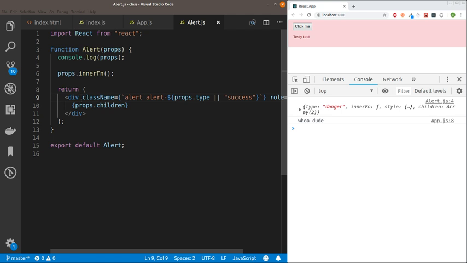So you can't just apply style magically to a component. Components don't have any real attributes, right? They're just functions or classes that then end up rendering HTML. If you want to apply style to a component, you have to take that style prop down and manually apply it to the HTML inside that it renders.